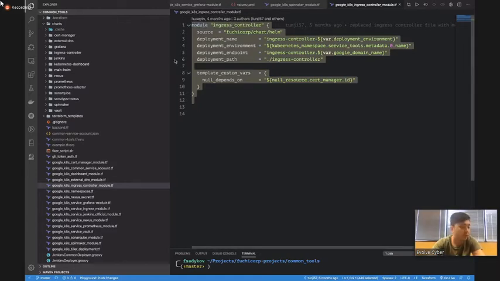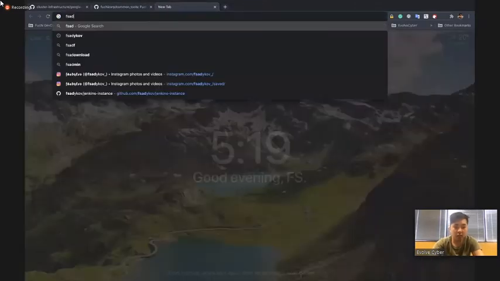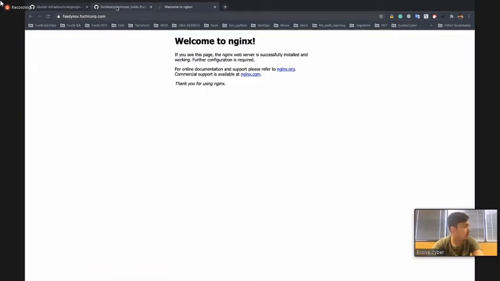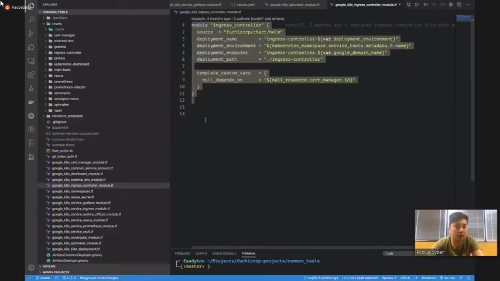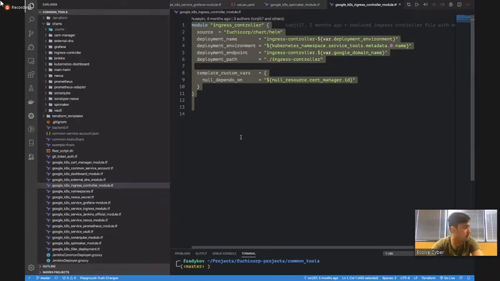Does that sound good? Do you remember that I created a Helm chart for fsadikov, which is right now, if you go to fsadikov.fujicorp.com, publicly available and HTTPS, right? We deployed it using the Helm chart. So we're going to deploy exactly that code using Terraform, with the Terraform module, and then you will have a good understanding of how this Terraform module works, how these charts are stored, and how Terraform code goes to each folder and deploys the Helm chart. Does that make sense? Any questions before I jump to the code?